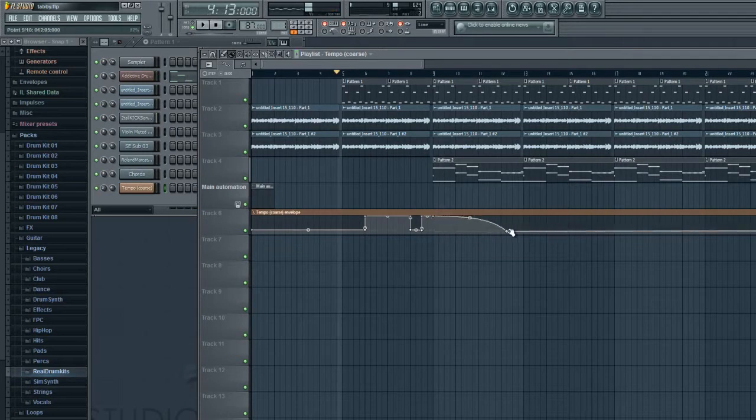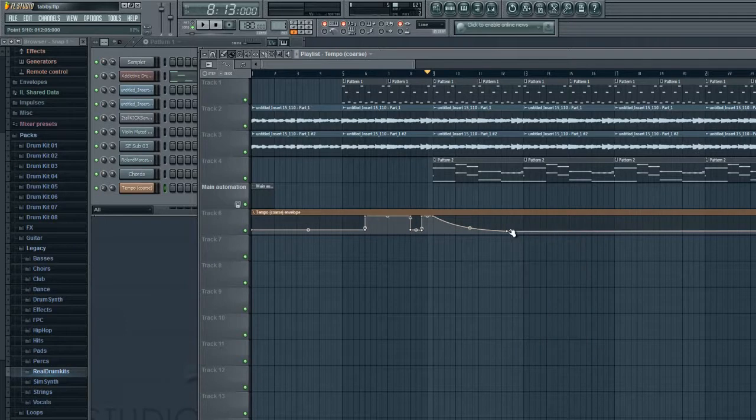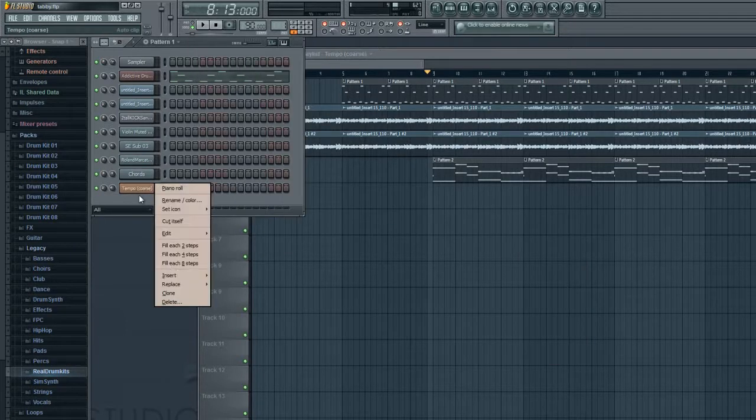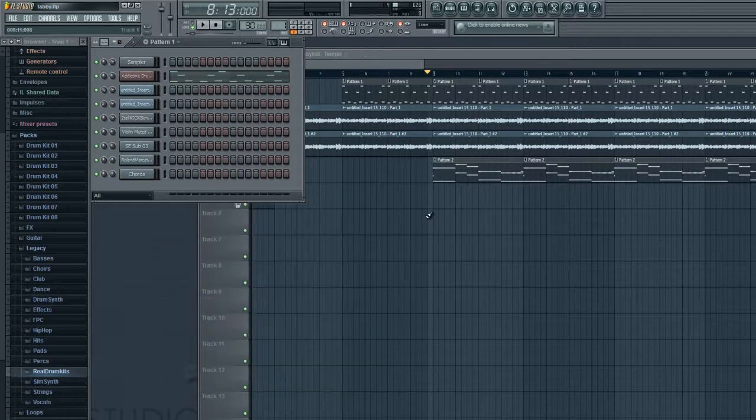So as you can see, it worked out quite well. If you put a curve in it, it will gradually do it like anything else. As you can see, it kind of looks like an ocean. We'll bring it back up for fun. Never mind. We won't do that. Why would we do that? We'll just delete it. So anyways, automation clips are very, very useful.